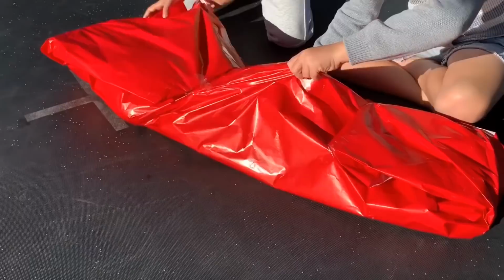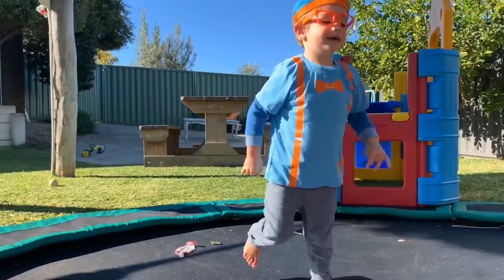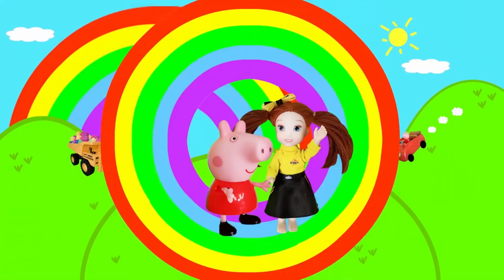Oh, look, it's BLiPPi. BLiPPi was inside the red present. What's BLiPPi got? BLiPPi's playing with a leaf blower. That looks like a lot of fun. Come on, let's go play.